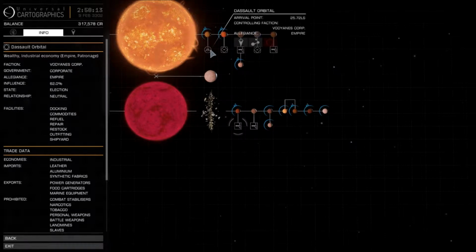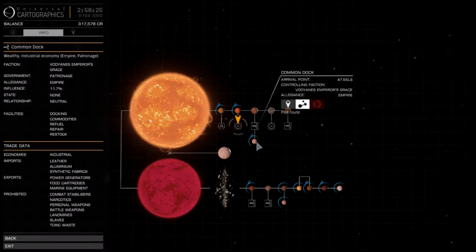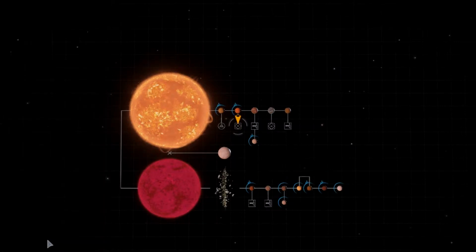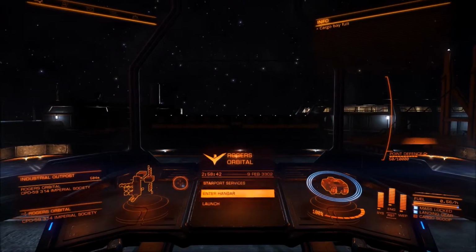Synthetic fabrics, is that part of it? I don't want to travel that far, so I think I'll pick a close planet to the sun. This one looks good. I'll just go there, right? I guess. No. We'll be good. This is a good plan. Alright. So, let's head on out.